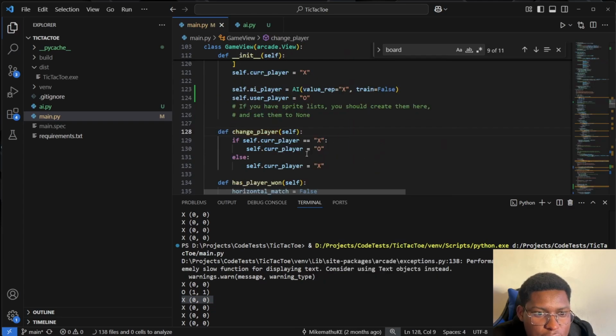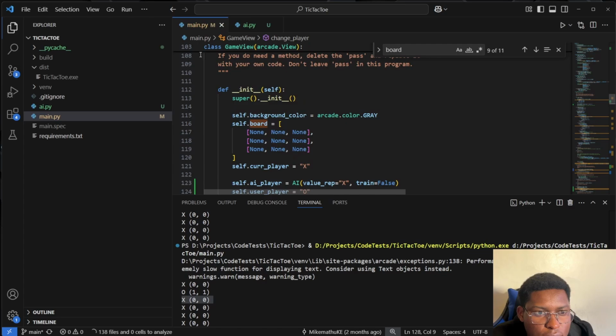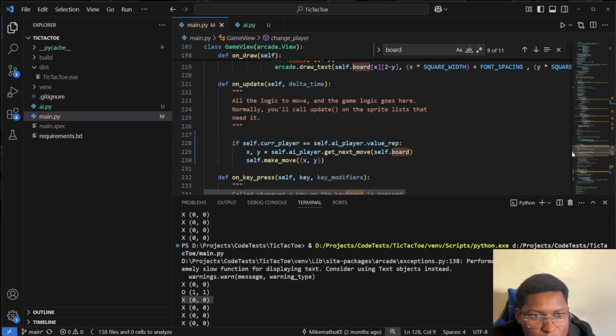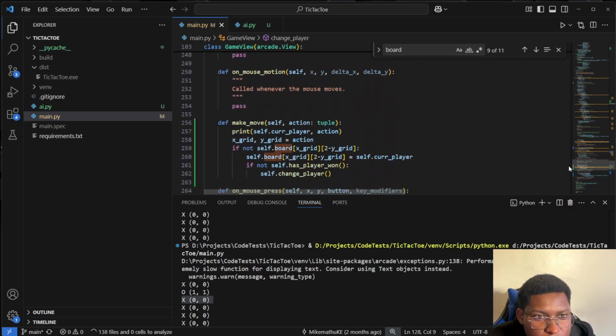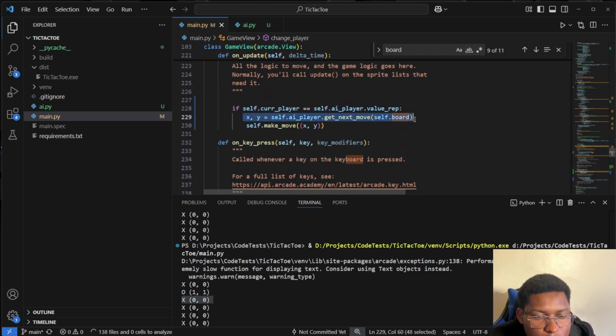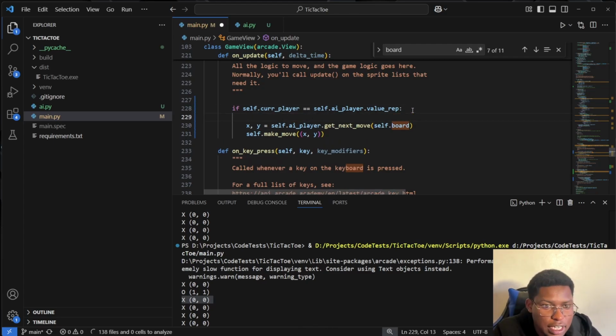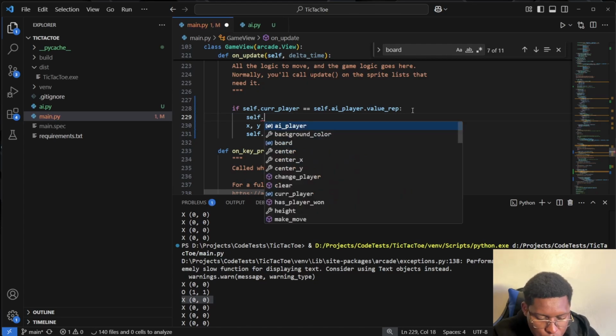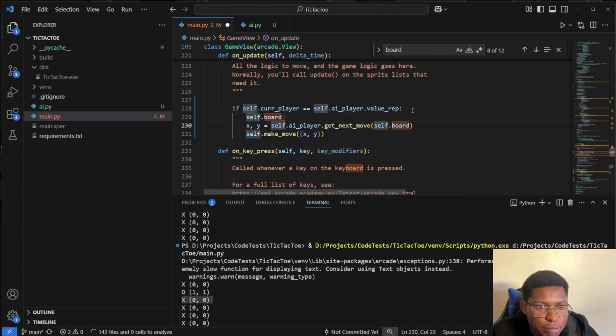So what does change player do, just swap? Okay. So now it seems our board has not updated on time. So if I go back to on update, if it's the turn of the AI, then let me do self dot... Sorry, I just want to print the board and see how it looks.